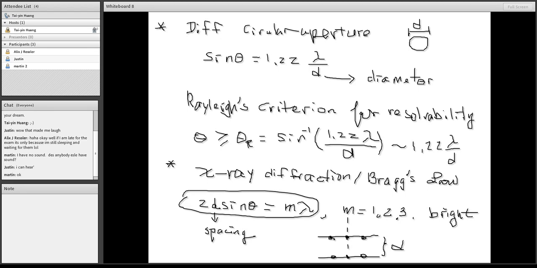When you have light go through this, it's going to be refracted. I'm drawing this because I want you to know that this is the angle theta we're referring to, not this angle. This is different from when we talk about the angle of incidence and angle of refraction. The angle of incidence here is not in reference to the normal. The angle of incidence theta is the angle between the incident ray and the reflecting plane. So this is the angle we use. All right, so these are the important equations and concepts from chapter 36. Any questions so far?